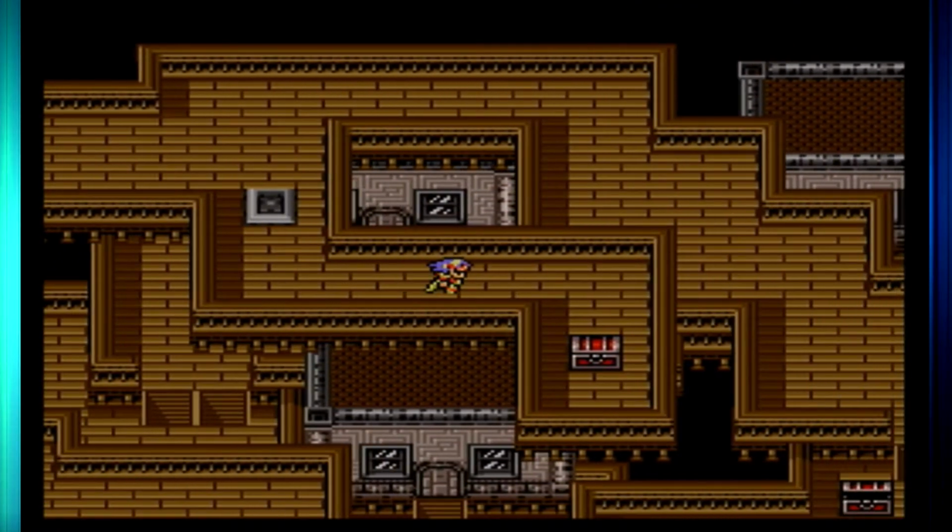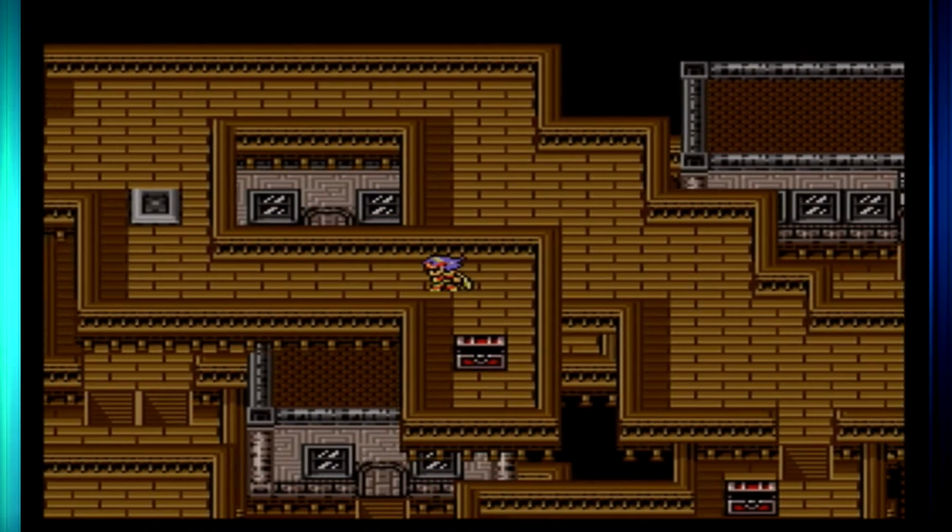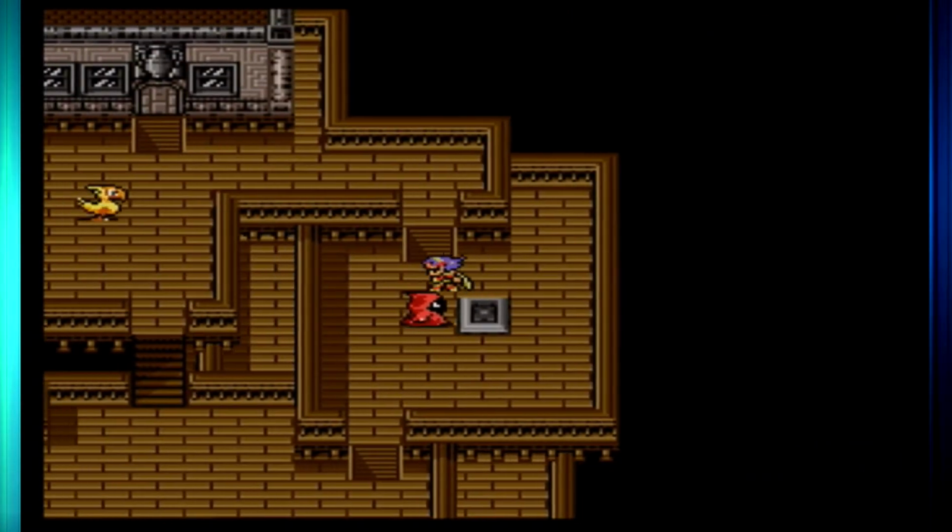Let's go ahead and go down, and go back, so that I can go over here and get this. Rat. Now, what's that for? A valuable rat tail, as it's called. Okay. I'm just looking at my description here.